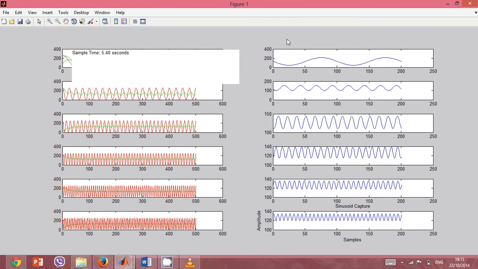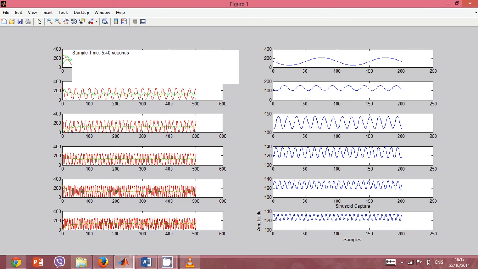So the green is the output taken from the RC circuit, and the red is the synthesized sine wave. The first one has the lowest frequency sine wave, and as it goes on, the frequencies increase, which is set by the code, and the max amplitude of the red does not exceed 255. So Matt is going to explain the second thing.